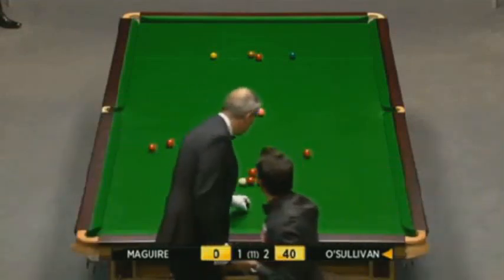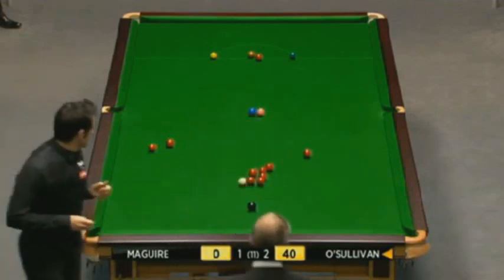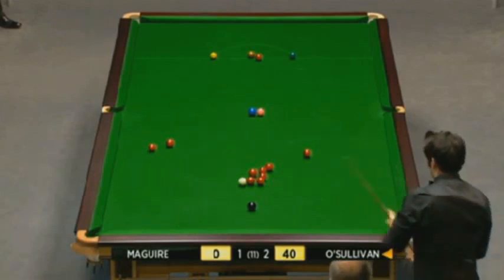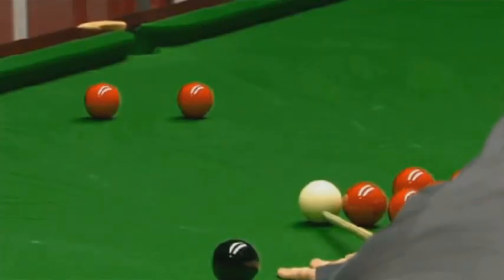And that's a bit unlucky. Look where the pink's gone, right next to the blue. 40. And it's an awkward red into the middle pocket. The one he potted at the start of this into the middle pocket was superb.